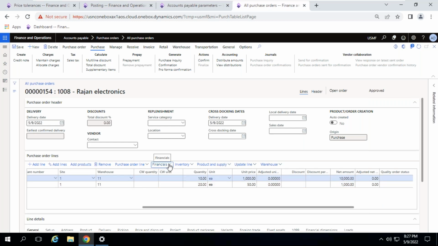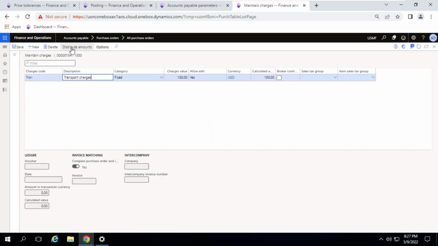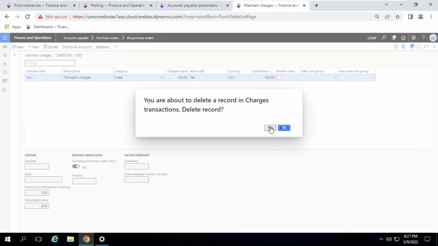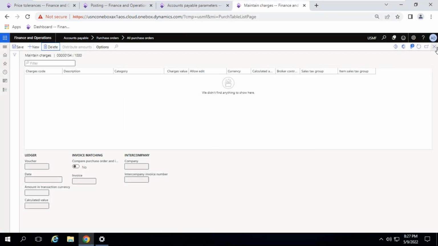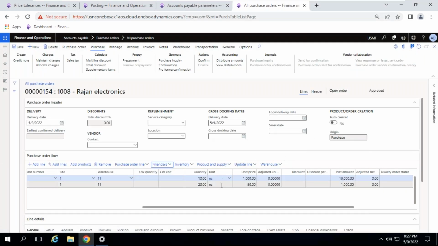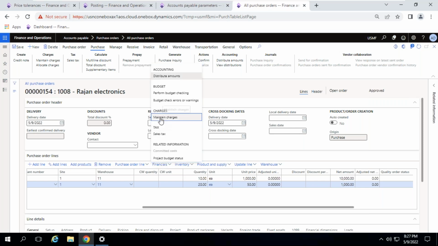Suppose I'm deleting these charges. I'm deleting the second line also, charges.